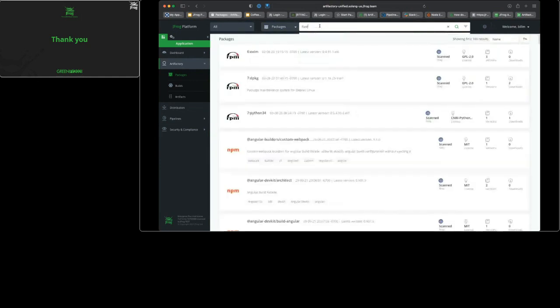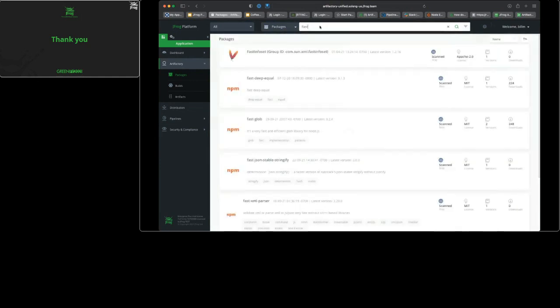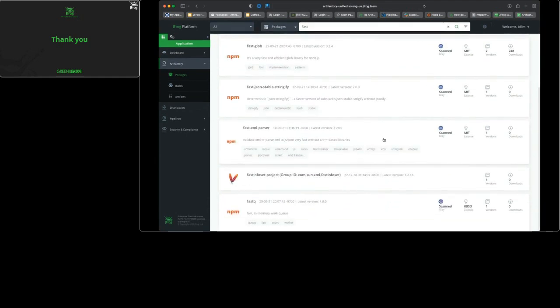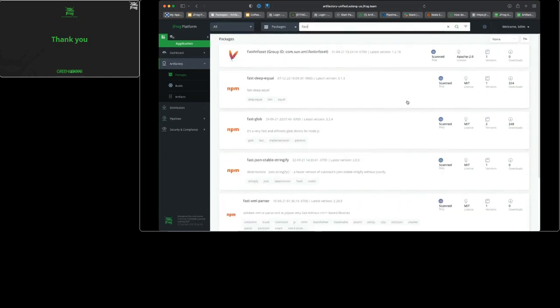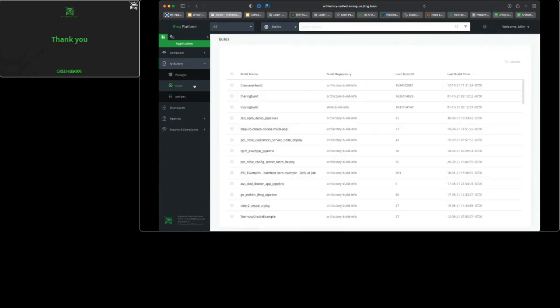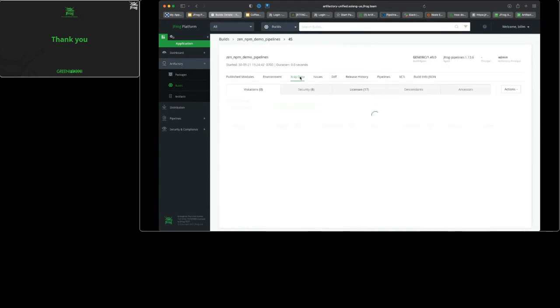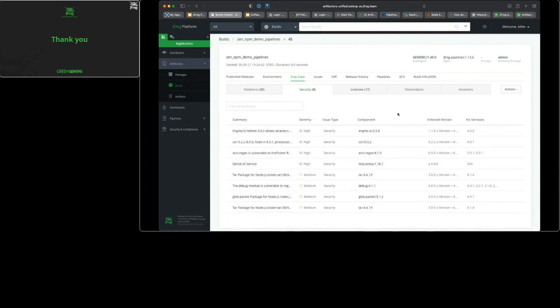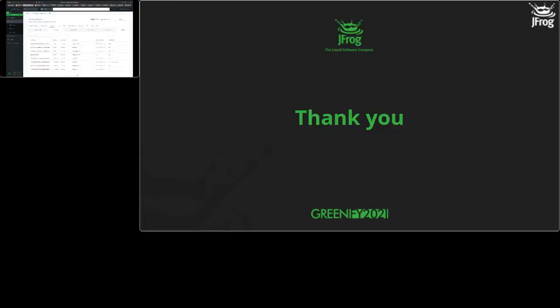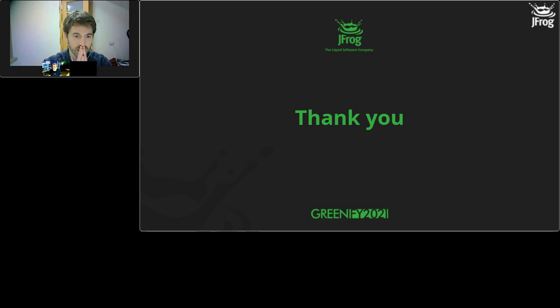So by having the shift left approach and enabling the developers with the IDE and the CLI approach, they can be the first front and the first gatekeeping, and get visibility into security insights that, on a regular basis, they would not get. So you can essentially close the gap between the security experts and the developer. And this is what is being enabled by the whole ecosystem that we've built in this platform.